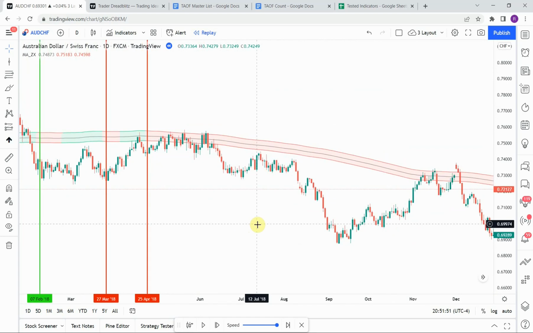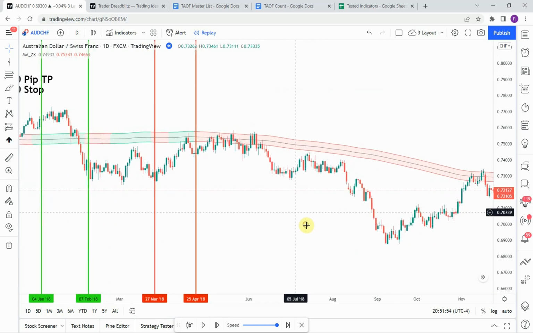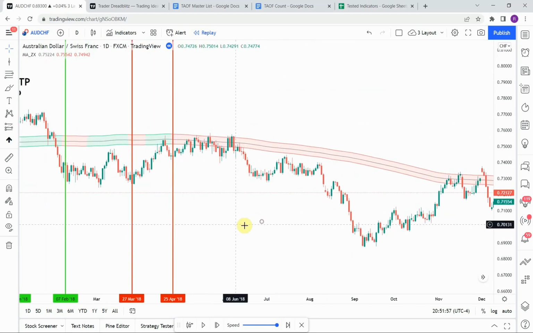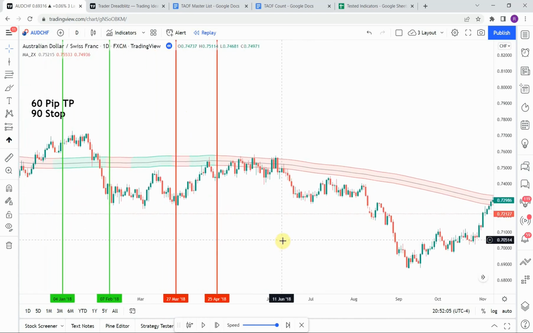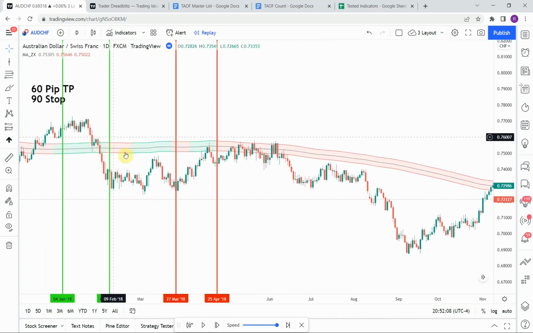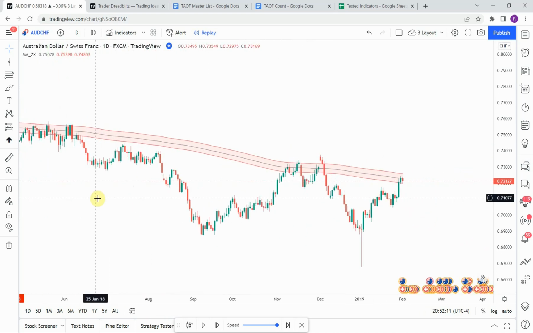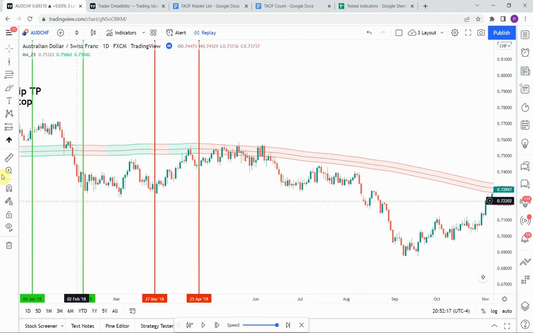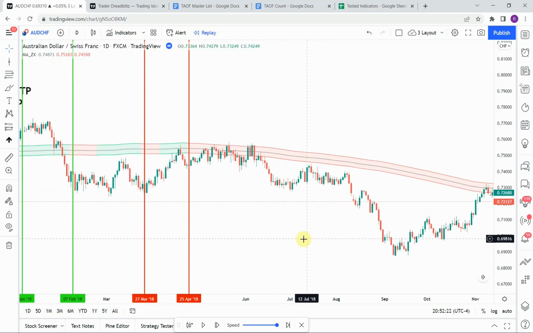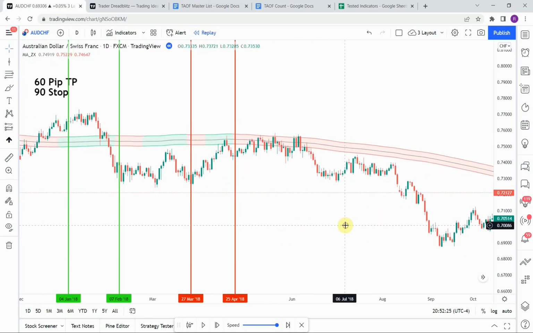Now the unfortunate part is that it might be better suited just as a moving average, like a moving average price break, versus using it as the color shift in the actual band itself, which we might actually give a try in the next video just to see how it works out, using it, like I said, simply as a moving average and a price action break with it. But nonetheless, for now, it is going to go on the no list, and we will move on to the next indicator from here.